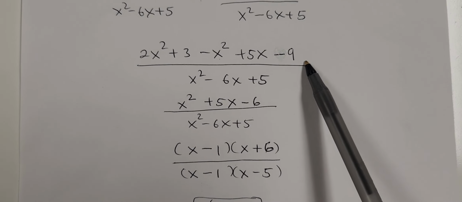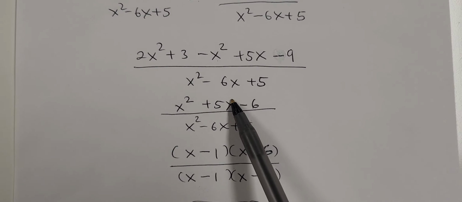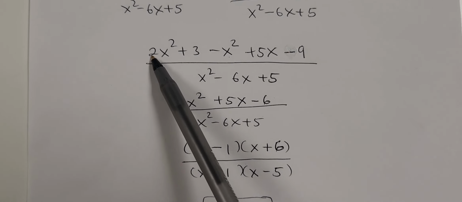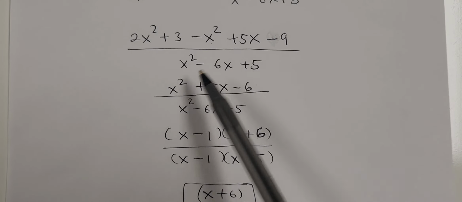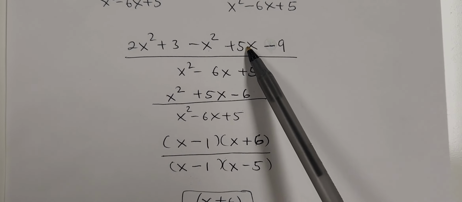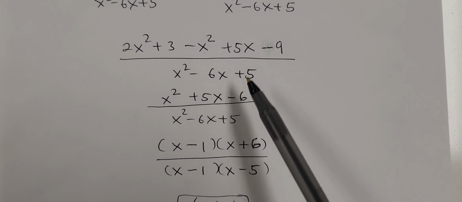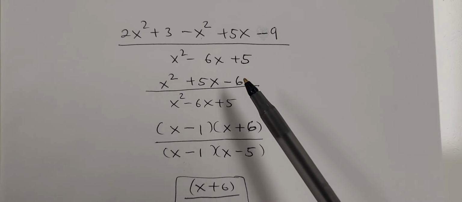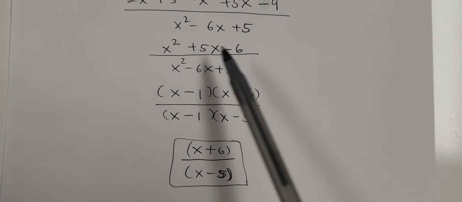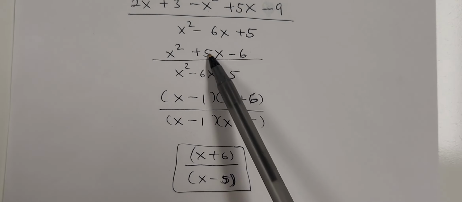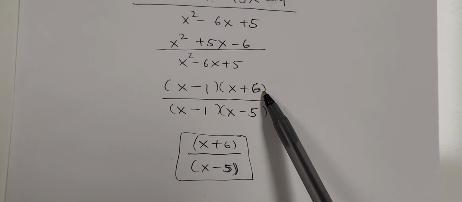Okay, so make sure you combine like terms and put them in order from biggest power down to the smallest power. Okay, so 2x squared minus 1x squared gives me positive 1x squared. There is no other x, so we'll leave that alone, the 5x. And then 3 subtract 9 gives me -6. Okay, next, if you can factor, then factor out. If not, leave them alone. So x squared plus 5x minus 6 can be factored into x minus 1, x plus 6.